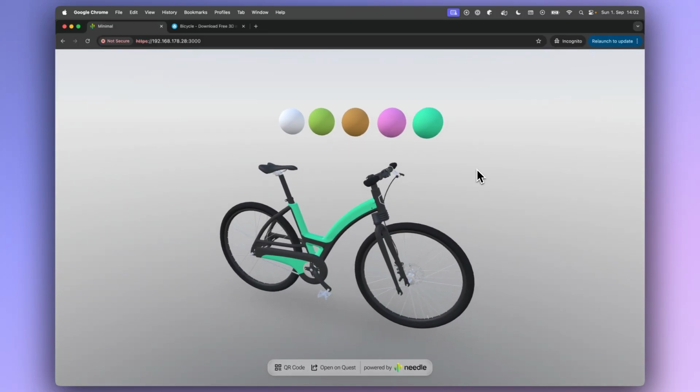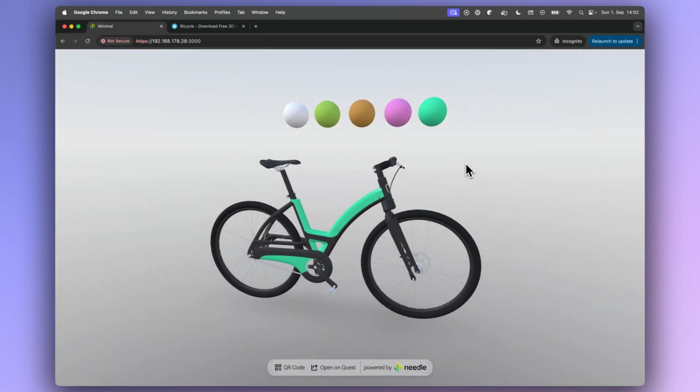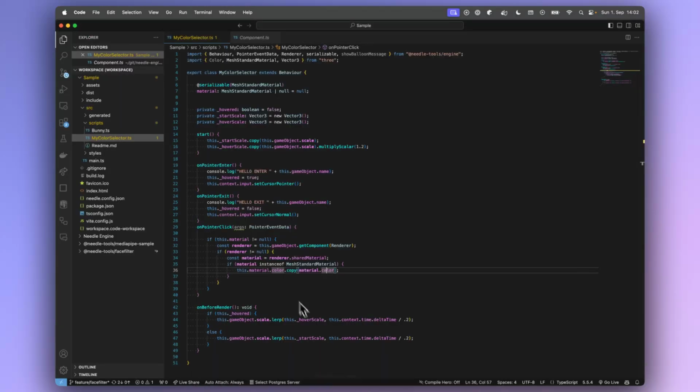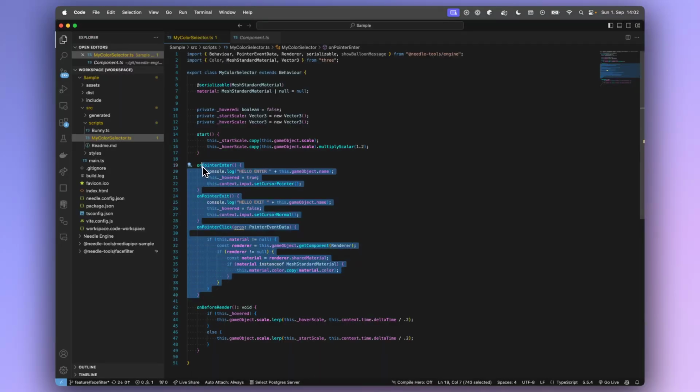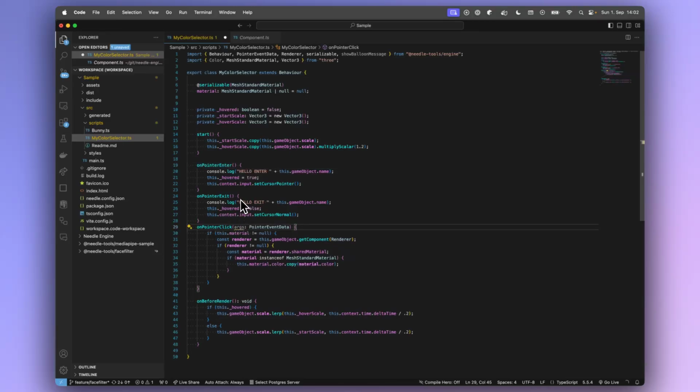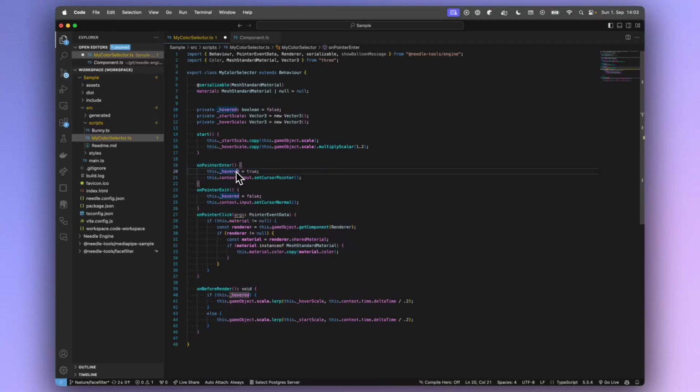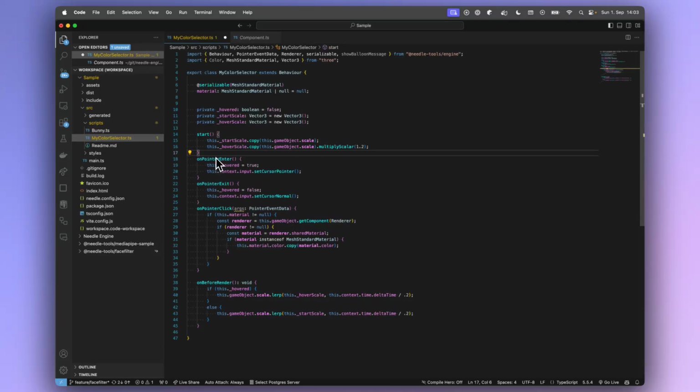I hope this gives you a good first introduction of how to access different properties in Needle Engine, and how to write code that reacts to input without having to deal with pointers and mouse cursors. And I think one thing to note here is all of these methods work across the board. They work with touch, with your WebXR inputs, with your controllers, with hand input.